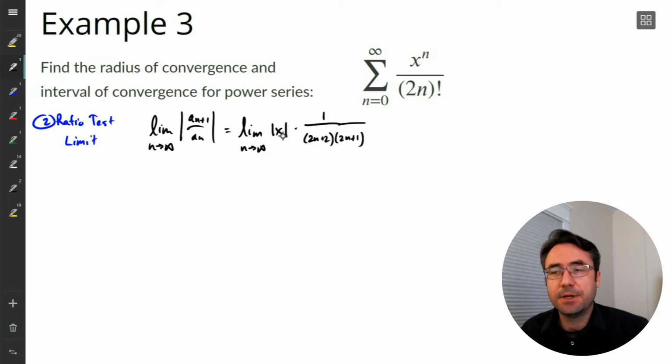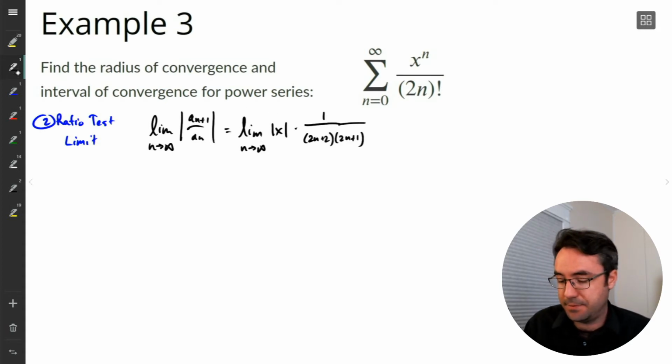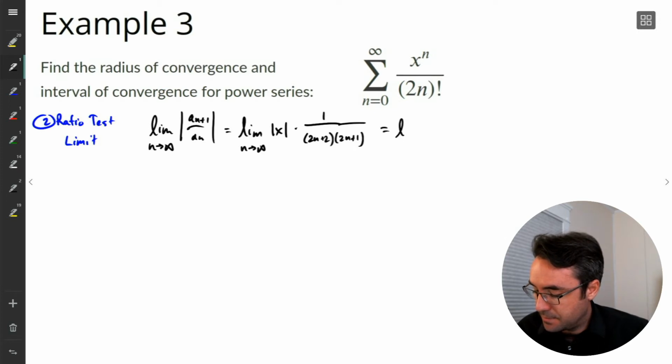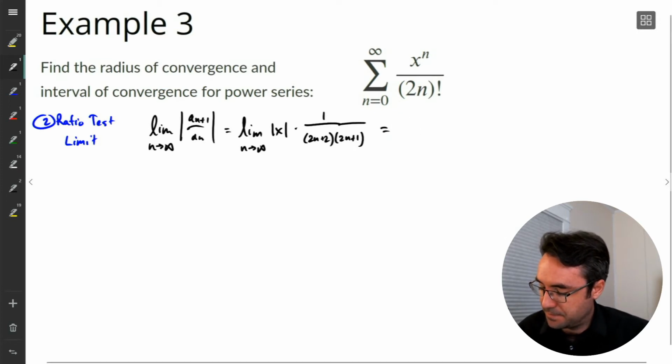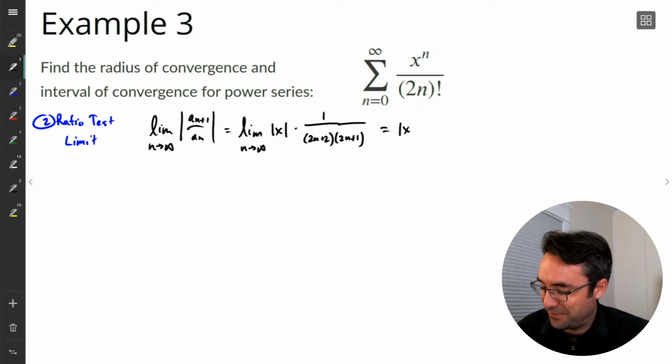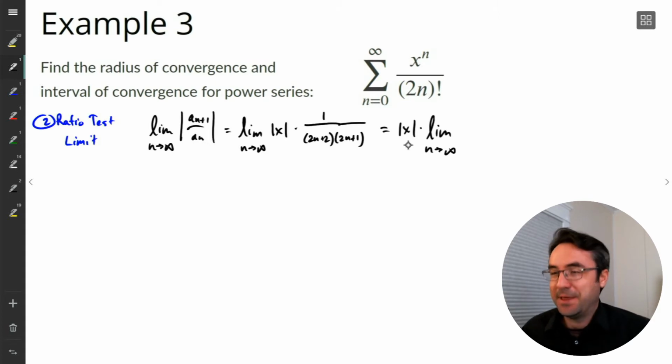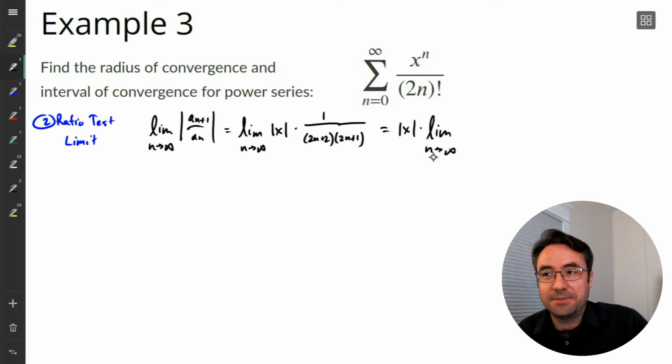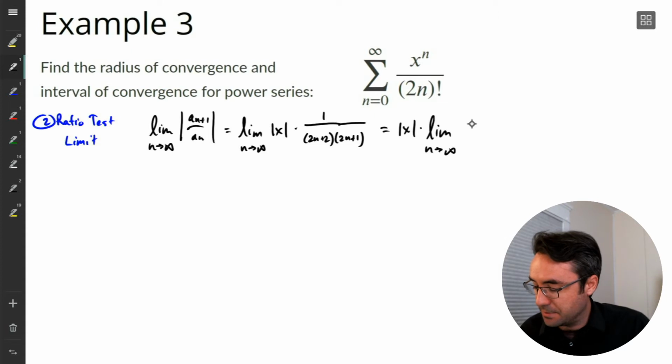It's a fixed number. So when we have a fixed number, it's a constant, we can move it in front of the limit sign. And you actually have to move it in front of the limit sign. There we go. So why can we do that? Normally, if we're doing the limit as x goes to infinity, no, you can't do that. You can't move the x outside of the limit. But it's the limit as n goes to infinity. So we're viewing x here as a fixed number. Just an important point to really emphasize. All right.